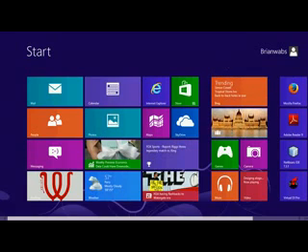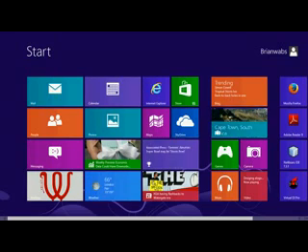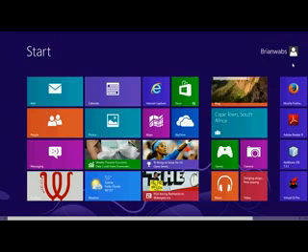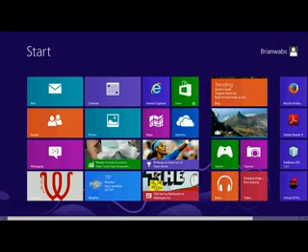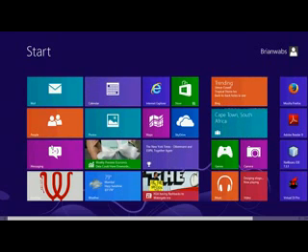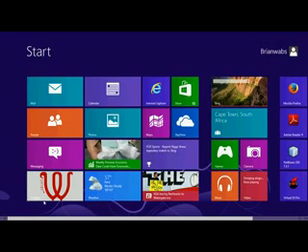As you can see, it has got tiled menus. All these are menus that can enable you to access different things. If I would like to access my desktop, I'll just press this section.